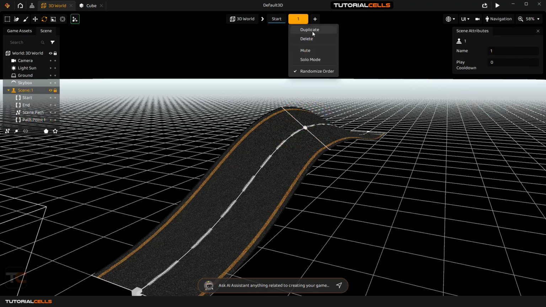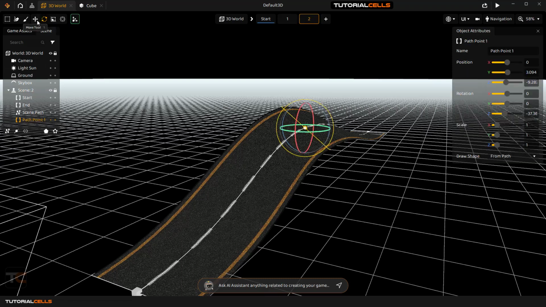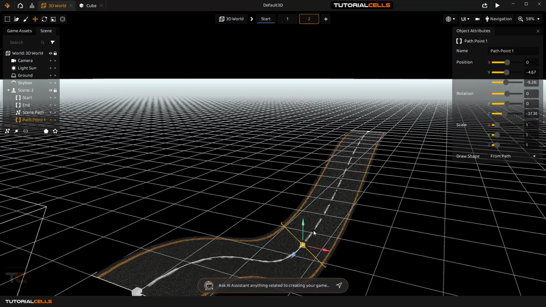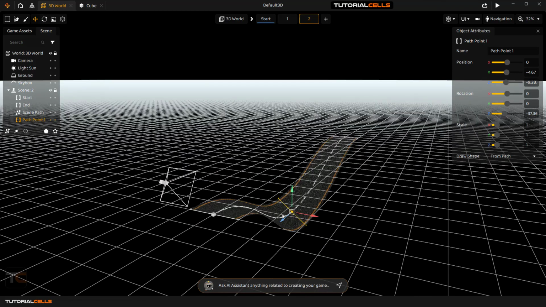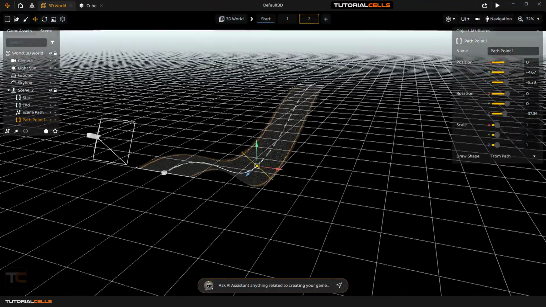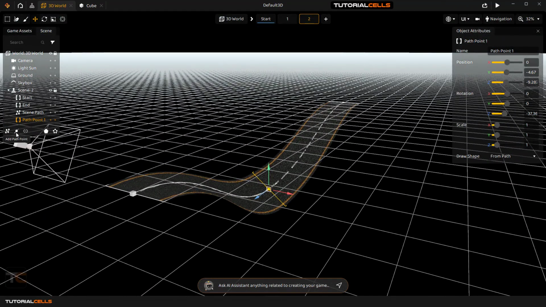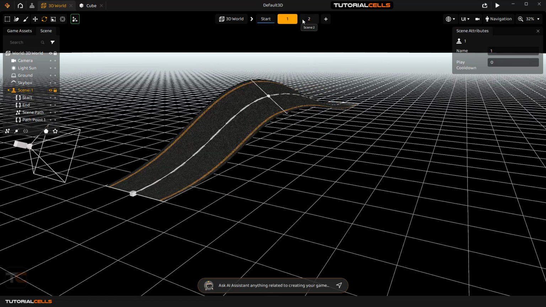Or you can right click and duplicate this scene and select the scene number 2 from here. Number 1, this is number 2. And then change it, for example, in this case. Nice. The game will happen between the start and the end. So this is another thing. Add a point. You can add another point from here. You can change it. You can add any other things that you want. You can rotate it at any angle. This is on scene number 1, scene number 2.